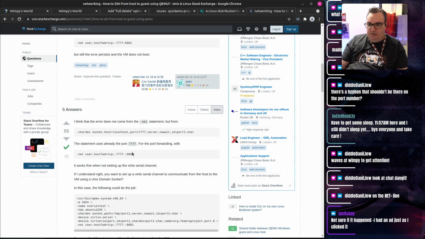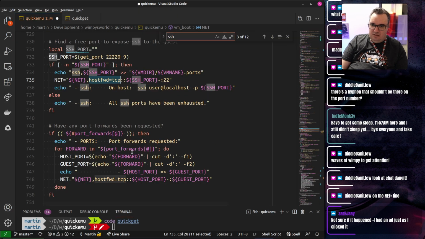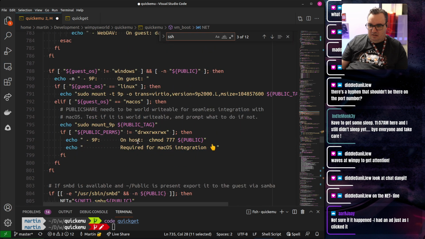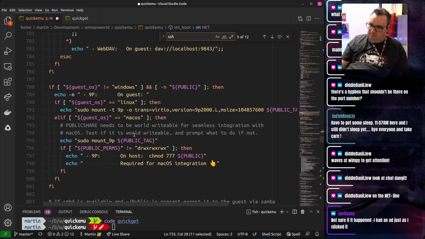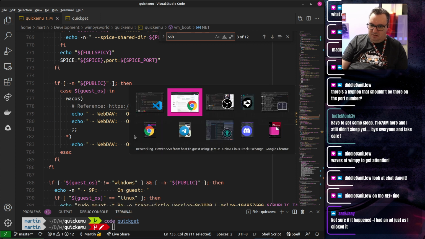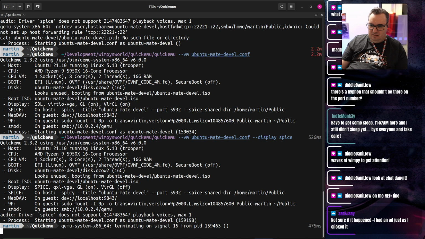And then the port we're going to, yeah. So I don't see anything wrong with that. I'm sure that that syntax is correct. Well, let's save that. Let's run it again.